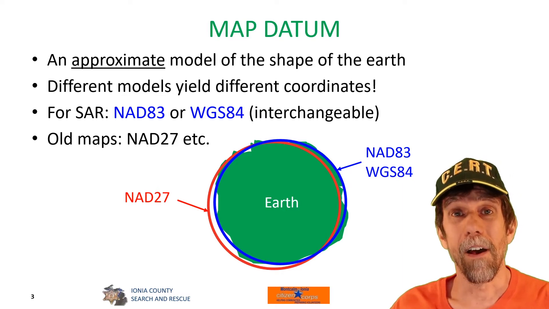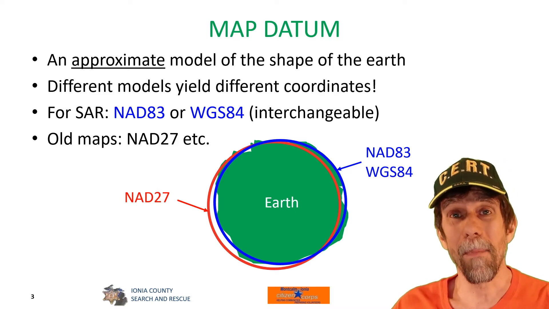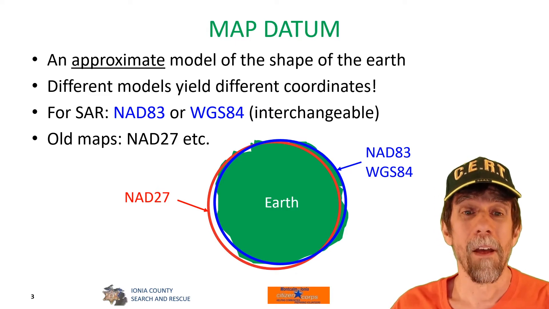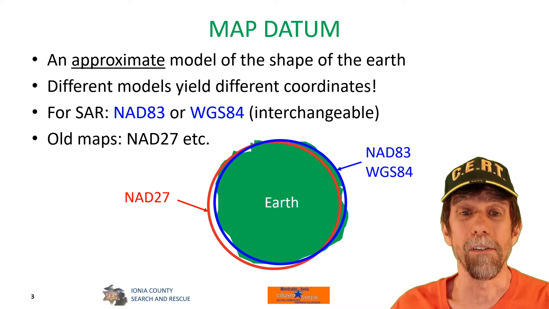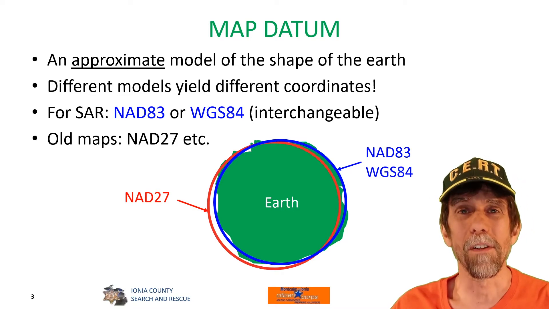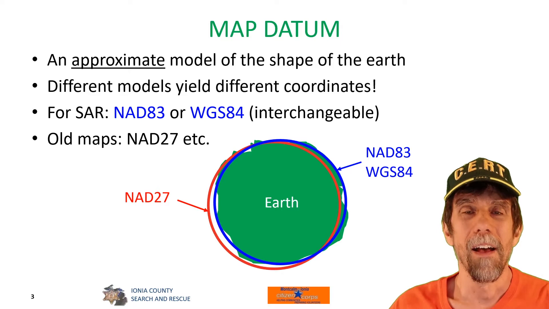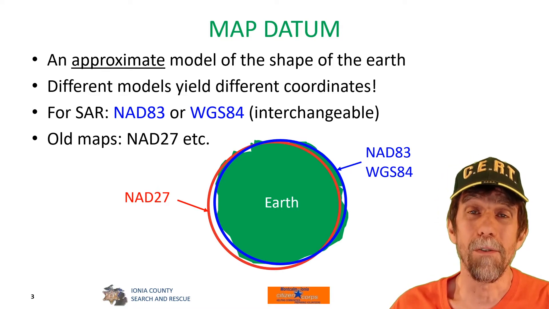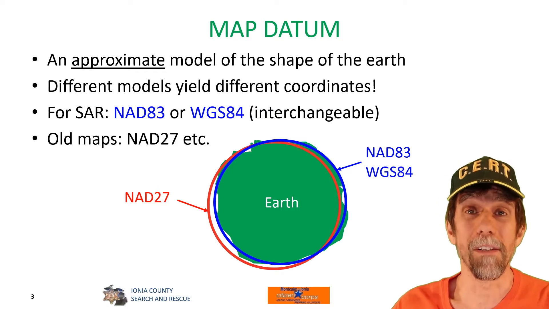It's very important when relating coordinates on a map or on a GPS to know what the map datum is in use, and make sure you use the same map datum between different devices and different maps. For search and rescue there are two that we use that are essentially interchangeable: the North American Datum 1983, NAD 83, and the World Geodetic Survey 1984, WGS 84. For all practical purposes they're the same — strictly speaking they're not 100% identical, but they're so close that essentially they're interchangeable. We generally prefer NAD 83 as the default, but WGS 84 is fine.